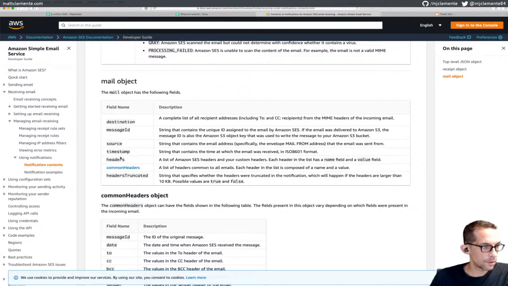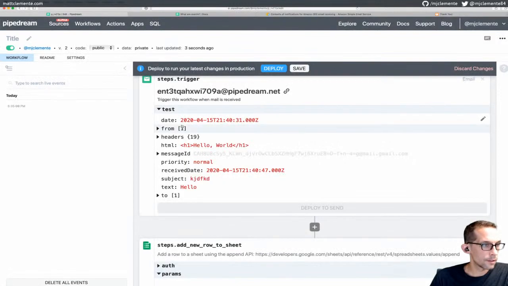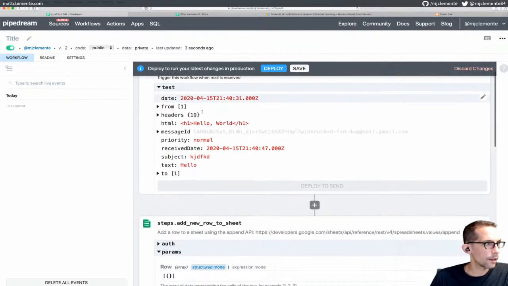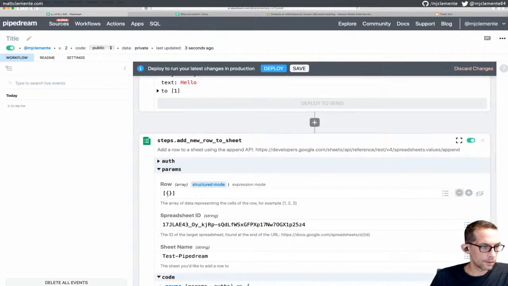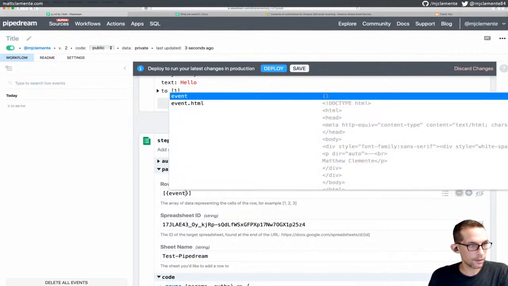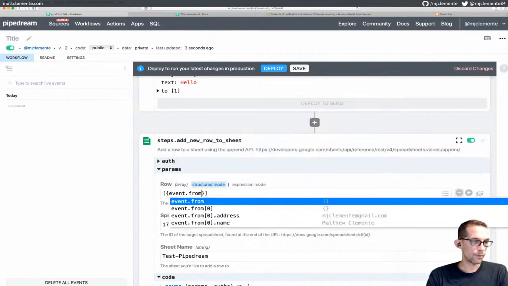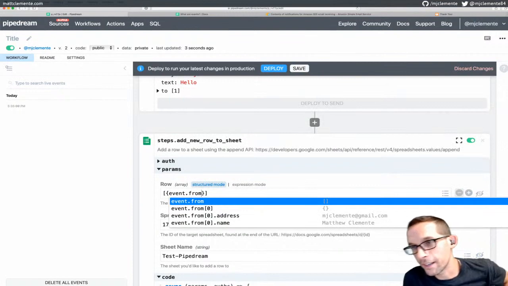Destination, message ID, source, timestamp, headers, message ID. Okay. So then can I do, oh, there we go. Oh, nice. Okay, so I started typing event dot, oh, there we go.